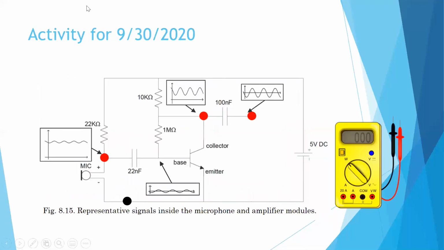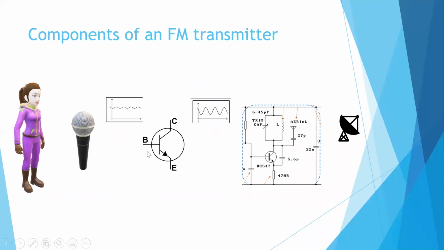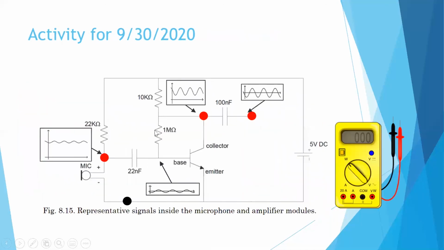The second activity is to add on to that circuit a transistor. Here we have come up to the stage where we want to do amplification. So we add some more components to act as an amplifier for the signal that we measured in the previous case. We hope to see that the signal actually gets amplified. So you measure voltages here before, at the collector of this transistor, and at the output of this capacitor, and hopefully we should see amplification of this signal.